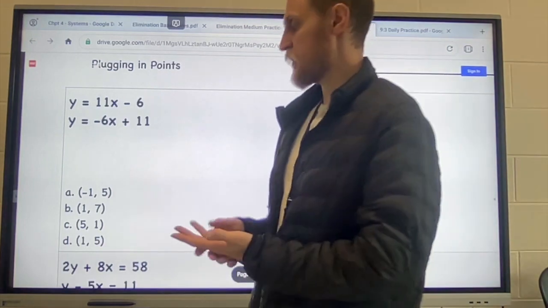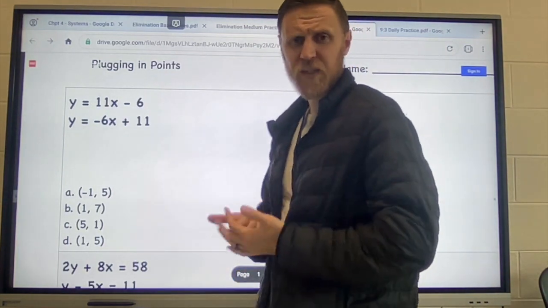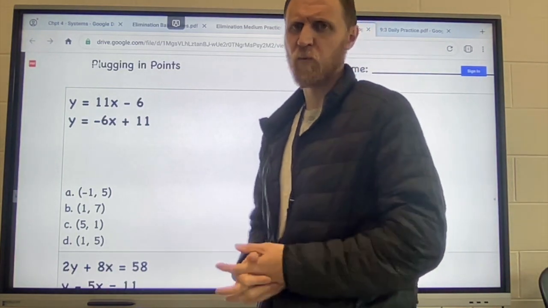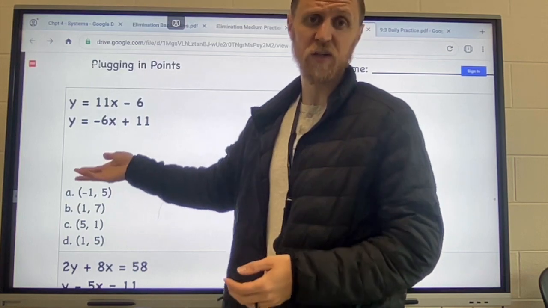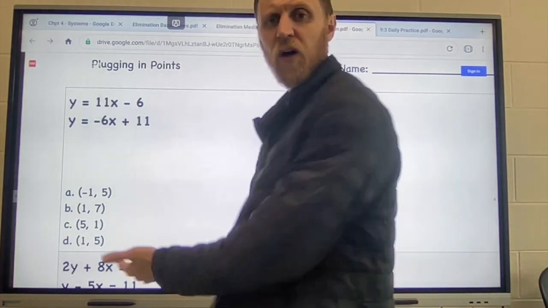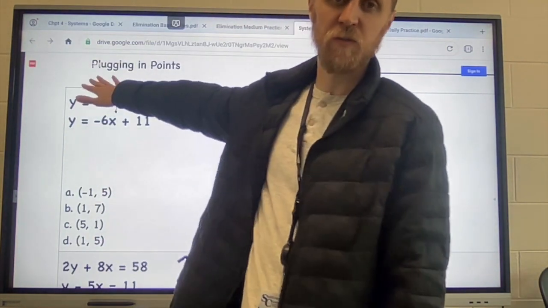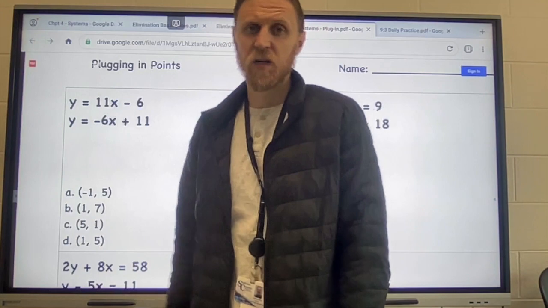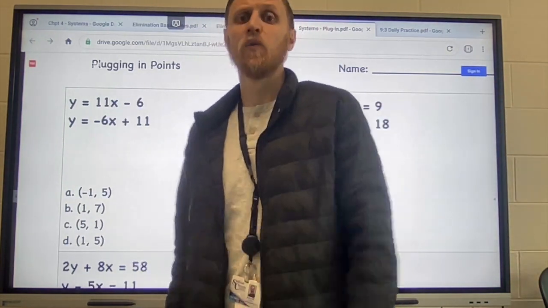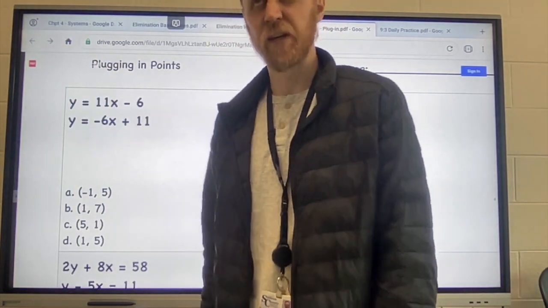So this is a cool trick that you can use anytime you have a multiple choice problem. We're going to do it using systems of equations, but it'll work for anything when it's just an equation that you're solving and you have multiple choice. What we're going to do is take the possible answers that we have and plug them in to the problem and see if they work. So it's like we're going backwards. Instead of solving the problem and getting the answer, we're going to take the answer and plug it in to see if it's possibly the right one.